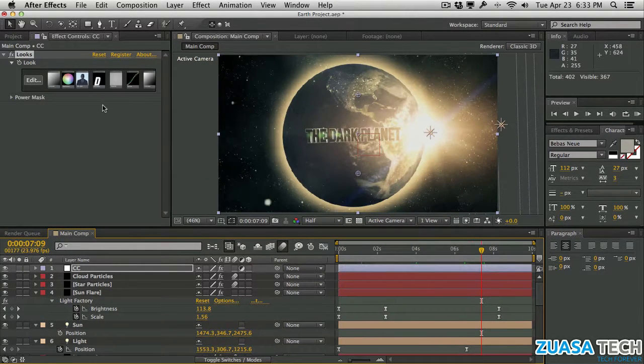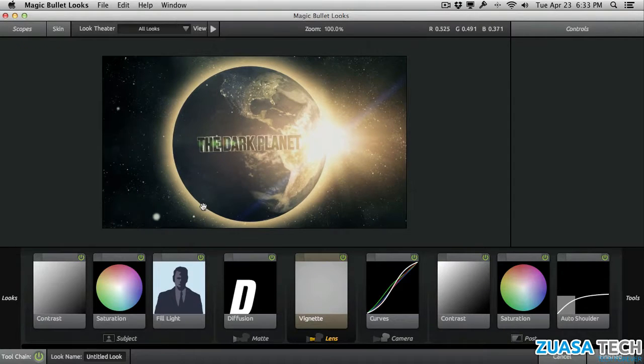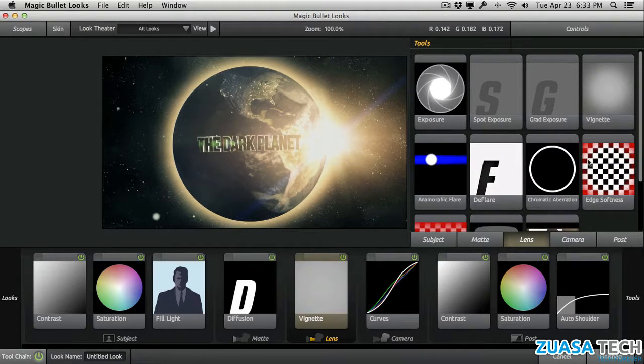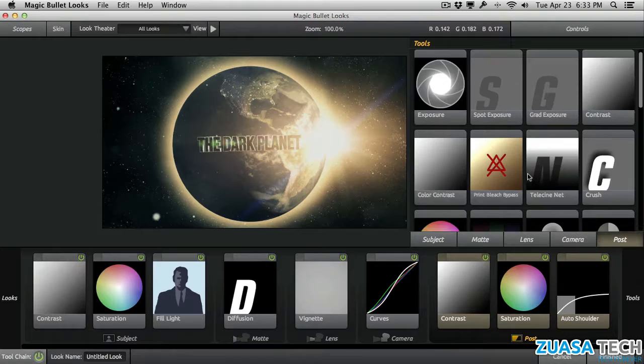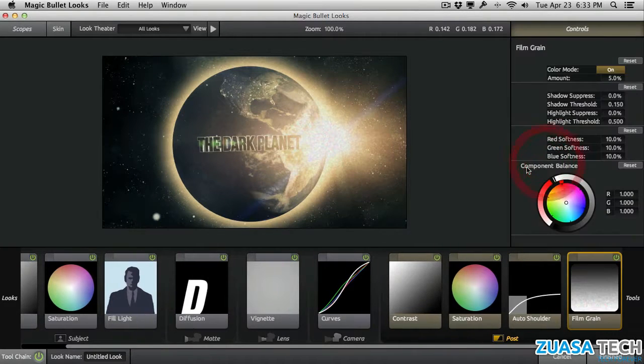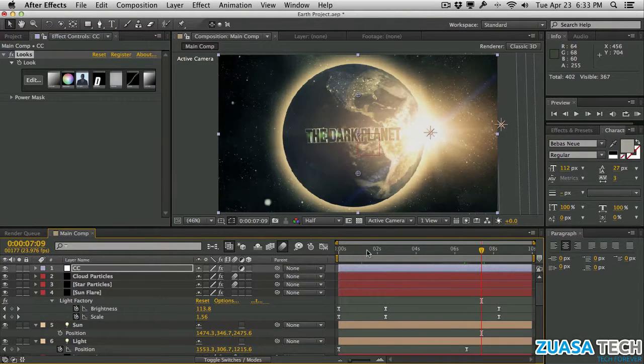Pretty intense stuff. And then maybe we can go back in here and just add a quick grain to reduce some of the banding. So post, maybe add a film grain, set it to around 1%. Gives it a more soft feel to it, as well as reducing the banding in our gradients. Hit finish.